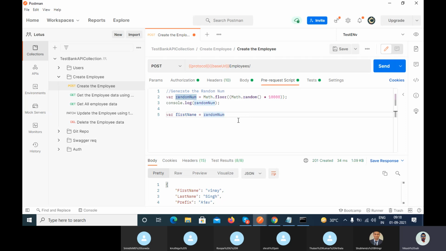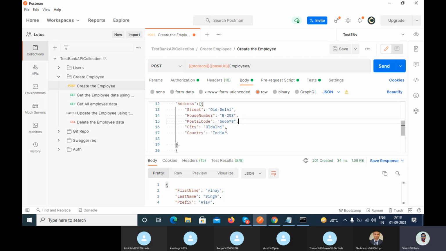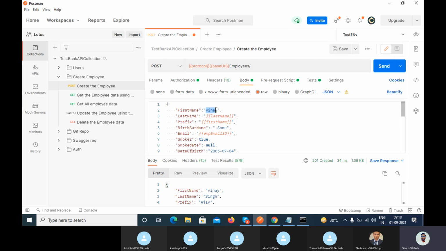Okay, so now you can see why I'm using firstName, so that we have some value which we can easily identify as the first name.